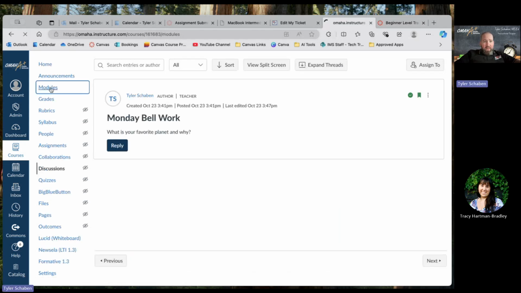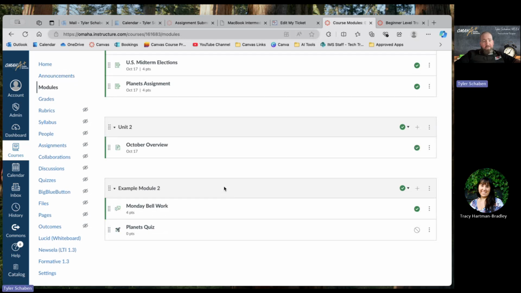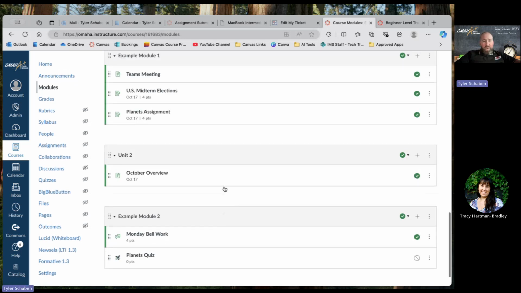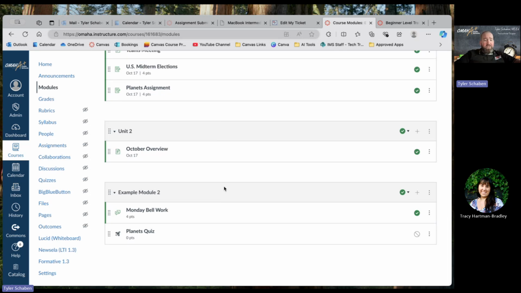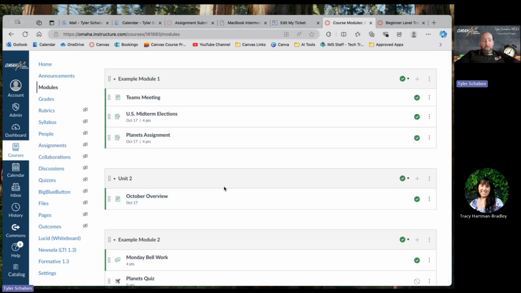Now, a rubric is pretty self-explanatory. I'm sure you've used them in your regular classes for however long you've been teaching. I know I used paper rubrics on all of my assignments and assessments. Fortunately, there is a rubric tool built into Canvas, and sometimes it's missed because, in my opinion, it's not the easiest to find, but once you know where it is, it's easy. It's just one of those things that if you don't have someone show you where it is, your chances of stumbling into it might not be as high.